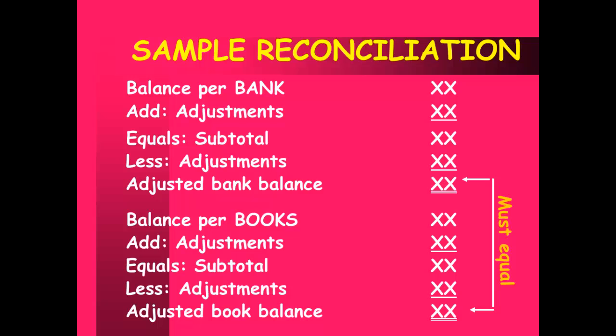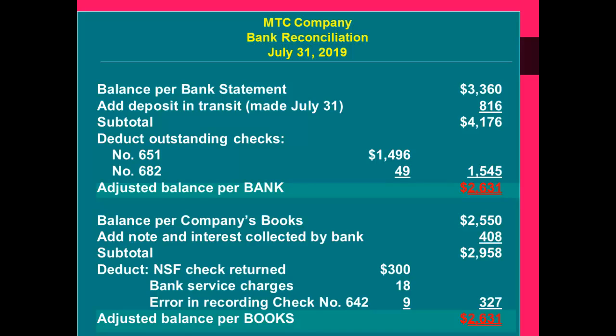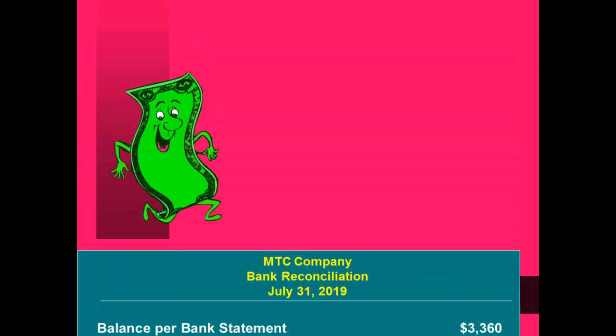So when I ask you to prepare a bank reconciliation, you need to remember there's a bank part and there is a book part, and you have to do both pieces. Here's an example. This one is not on your handout, but let's just mention it briefly. Notice we have a balance per the bank. We're going to add one item there, and then we are subtracting 2 items, and we get an adjusted balance per the bank of $26.31. We have a balance per the books. We had an item to add. We had 3 items to subtract. We get an adjusted balance per the books of $26.31, which is the same as the adjusted balance per the bank. That's the way it ought to end up. We ought to end up with the same adjusted balance.